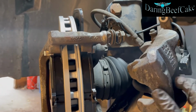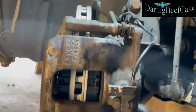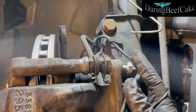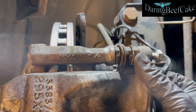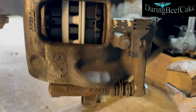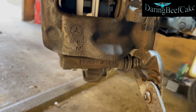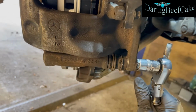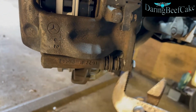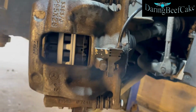Then we can put our caliper in there. Get your screws in there, or bolts. Okay, so I've tightened this one up. Now I just need to tighten this one. So I'm going to hold it with this here, and then tighten, because that rotates if you try to tighten it. So just hold it with that and get that tight. This one is done, and we're almost finished.